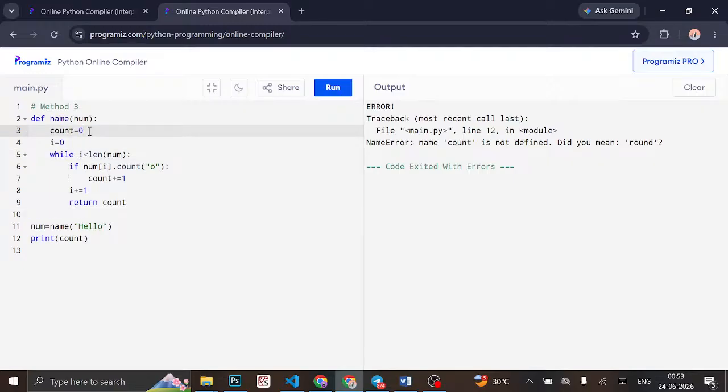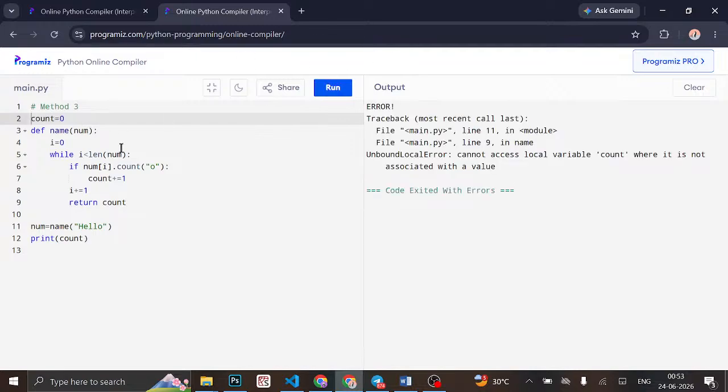So I think I need to print. No, no, no, this is wrong. This is wrong. So count is count. I'm printing count num. Yes, num is here.